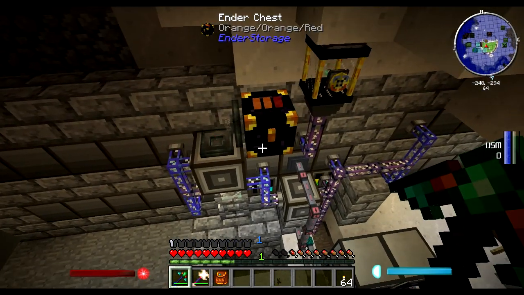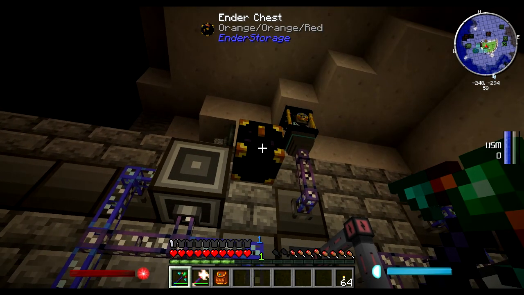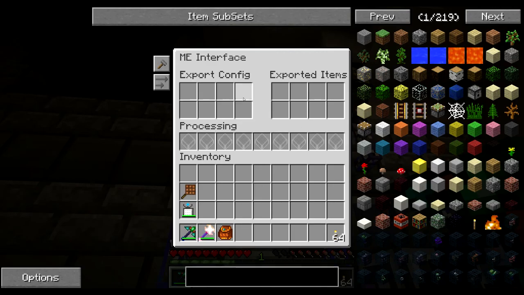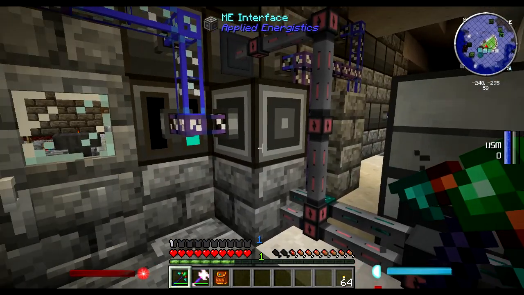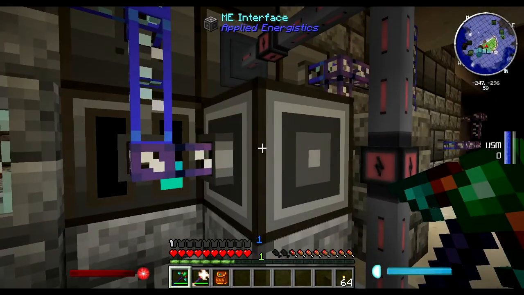So here's the basic quarry. Now, I've got two quarries set up in the mining age Echo setup, and they're just feeding straight into the ender chest, which is feeding straight into the ME interface here, which is just putting it all straight into the system. Now here, in my ME interface, I have the empowered item conduit connected to this.